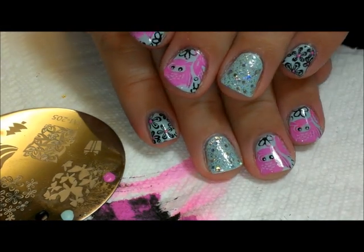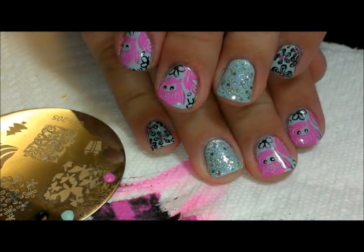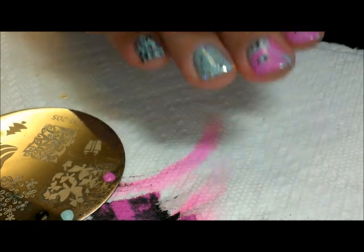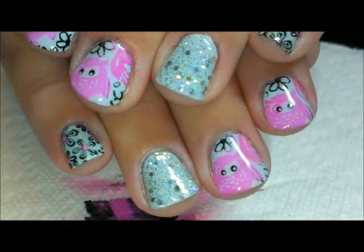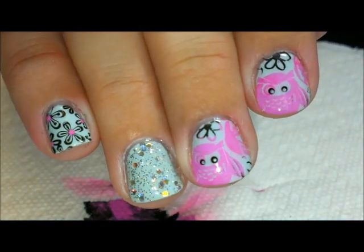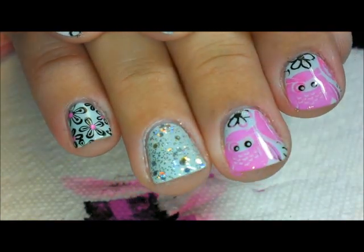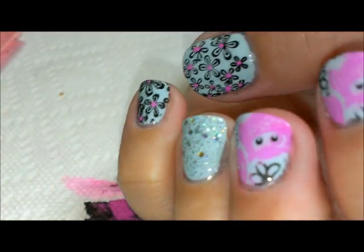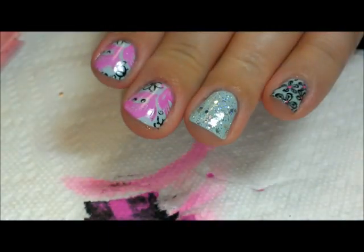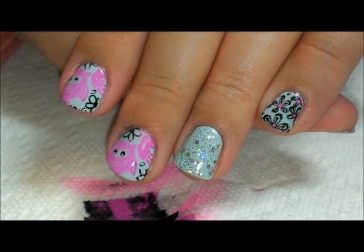So now what I'm going to do is follow this up with another layer of top coat over everything, and I'll come back and give you a close-up with the final look. Okay, so here it is, up close, the final look, and it's got the top coat on it, and the thumb has got the pink dots as well, so it makes a complete manicure.